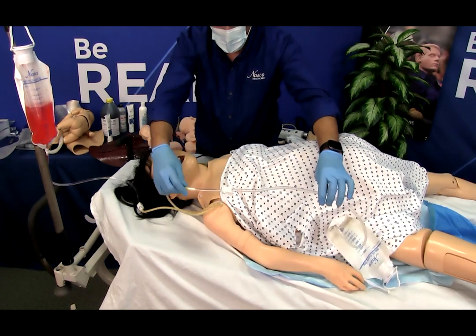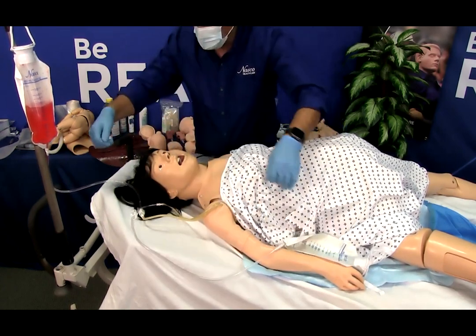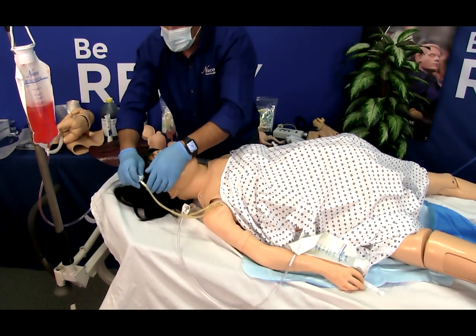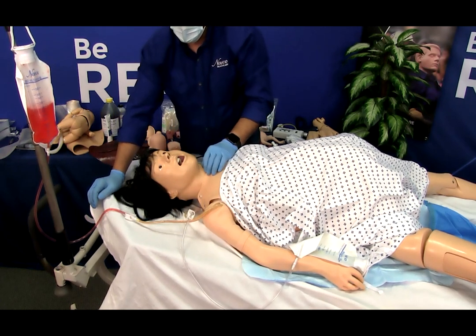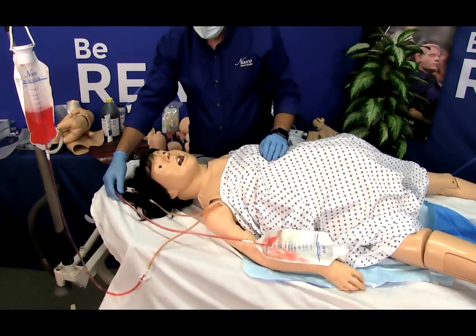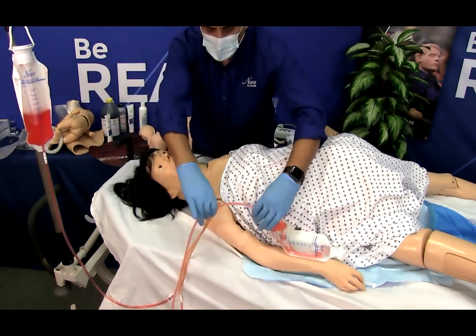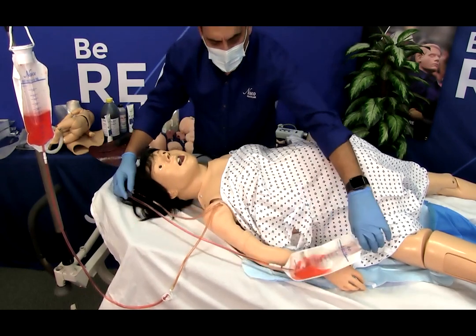To flush the vascular system with synthetic blood, slowly open clamp A on IV bag A. Allow the system to flush with synthetic blood until the air bubbles are no longer seen passing through the outlet shoulder tubing into the IV bag B. Turn the arm over to force any remaining air bubbles out of the system.